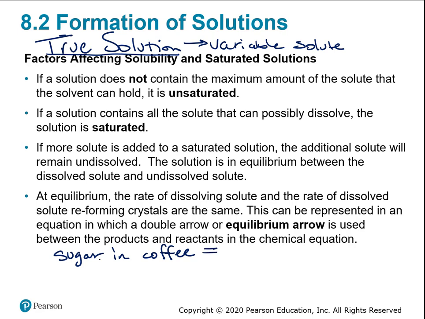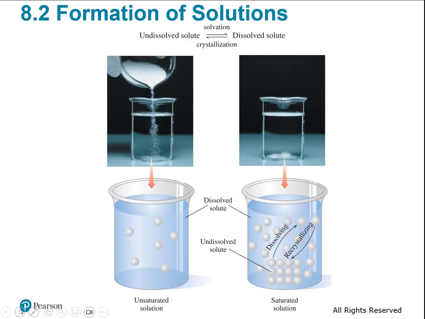So that sugar is the solute. And you can change how much you add in to give a variable sweetness. So if you put as much sugar in your coffee as possible, you can't dissolve any more, then they would say that that is a saturated solution of sugar. Just think saturated means it has as much as it can possibly hold. And they do show you kind of like a picture. Something that is unsaturated, you can add more sugar to. So if you have 1 teaspoon of sugar in your cup, that's an unsaturated solution.